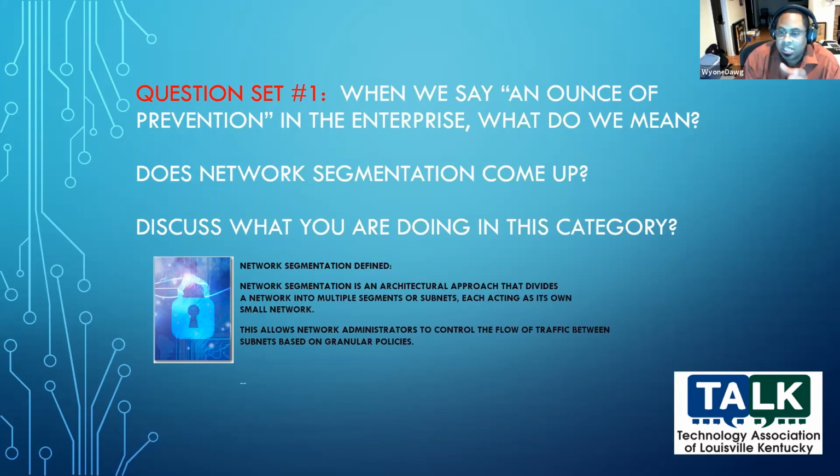Really to make sure that data that's generated in Europe stays in Europe and data that's generated in the US stays within the US. And we try to make sure as much as possible there's no transversal of that data across different country units. A lot of people have a lot of different reasons why, but the biggest reason that we implement network segmentation is really to minimize our attack surface. We want to, as much as possible, minimize lateral spread in the event we were to have some type of issue on our network. We really want to isolate that and resolve it as soon as possible. So that's a real brief overview, but I'm interested to hear what other use cases others on this call might have.